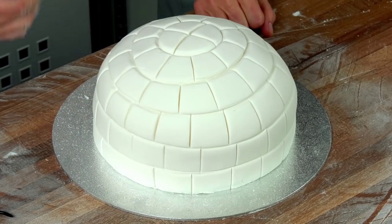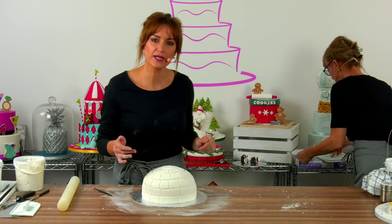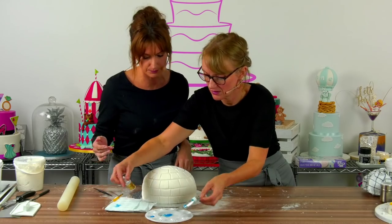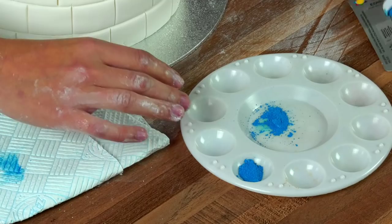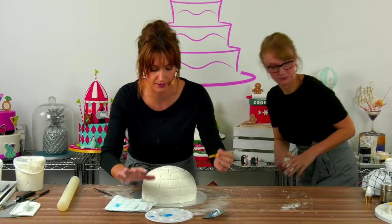Right, Lin, would you mind getting me the blue? You need the colouring, don't you? Yeah. So what Lin's got for me is some Sugarflair dust in Glacier Blue. And she's got a brush. And what I'm going to do is show you how to turn the igloo into more of a realistic, icy kind of look.